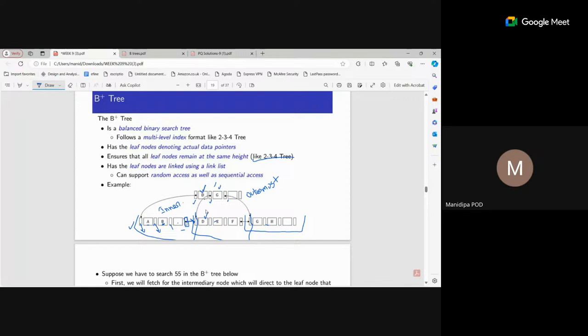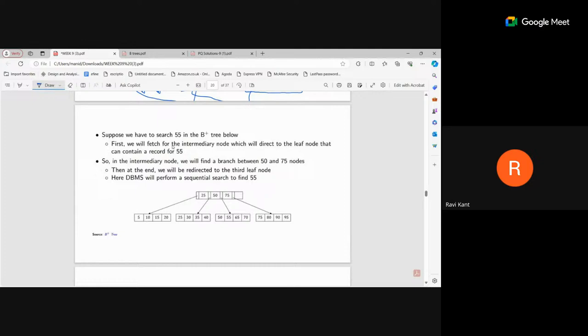So a tree may have three levels. It may have some node here. It might look like this, right? Even if there are five distinct values here, A, B, C, D, E, the leaves must contain all of these. A, B, C, D, E should be present in the leaves also, because only the leaf nodes have the actual record pointers to the actual table. What are these? These are just pointing to the next nodes. These are not record pointers, right? Let me take an example. The leaf node will contain the actual data. Leaf node will contain the actual pointer to the records.